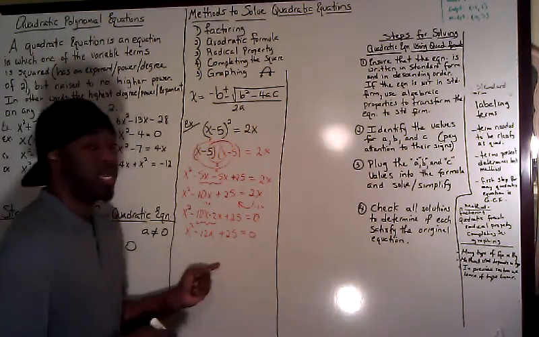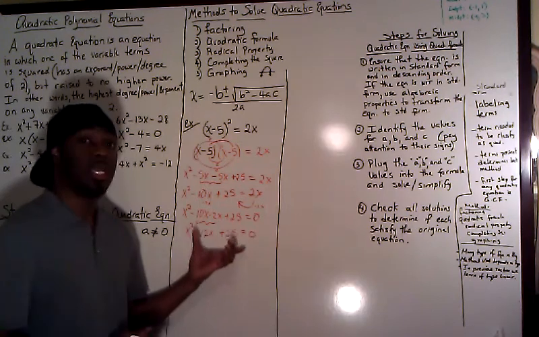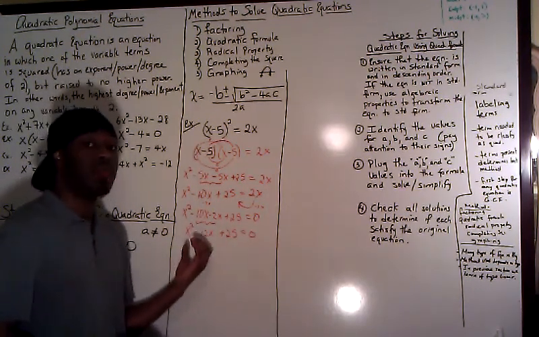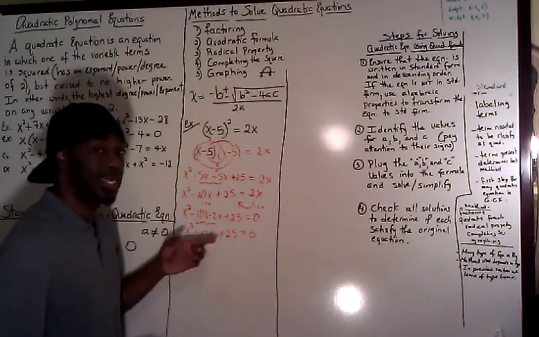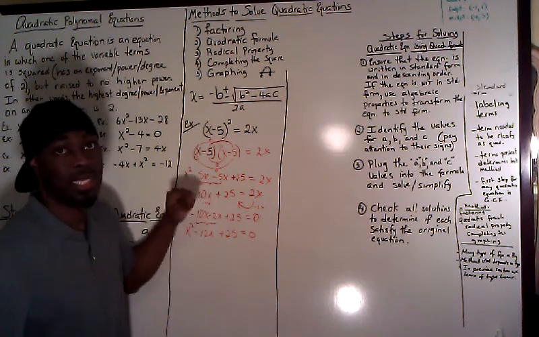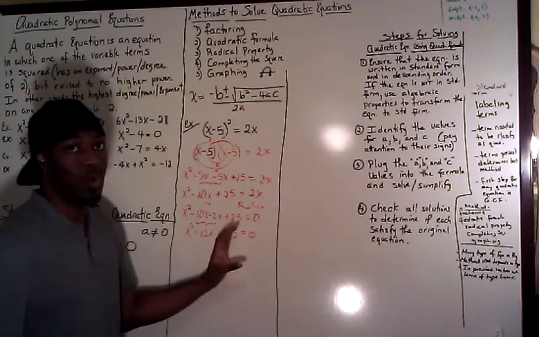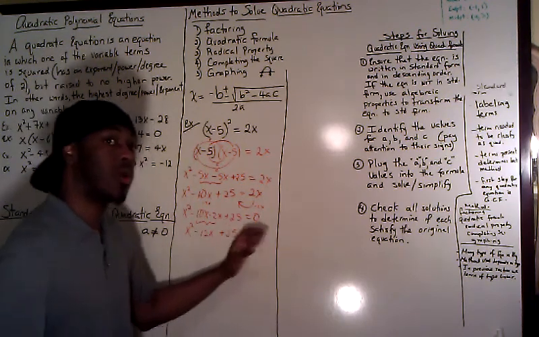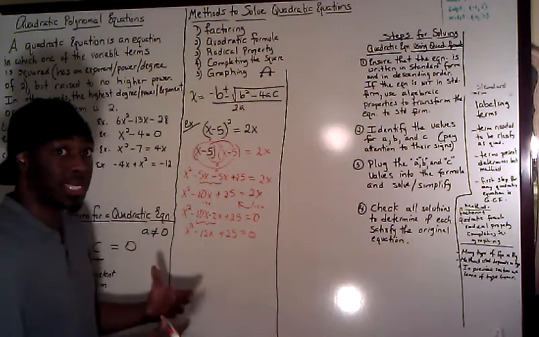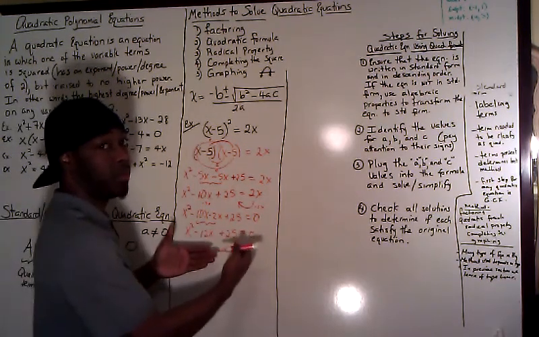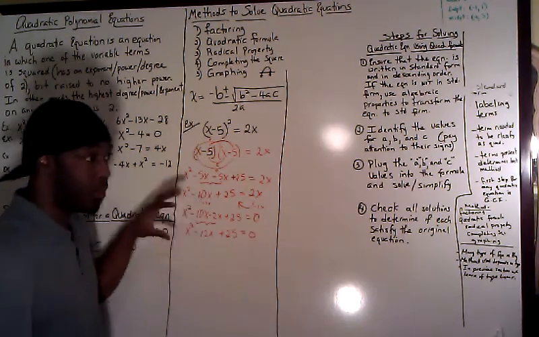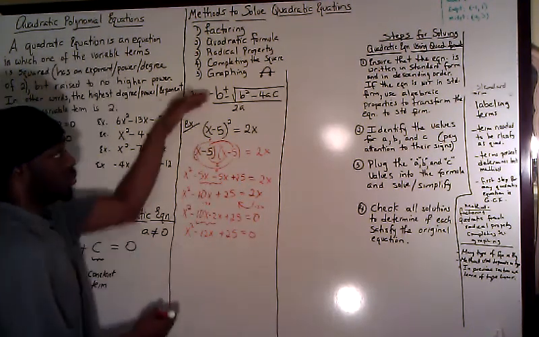So at this point here, the equation is written in standard form, and we know that it's written in standard form because all the terms are on one side of the equation, and the equation is in descending order, which means according to the degrees, 2, 1, and constant, the equation is written in descending order. So once the equation is written in descending order, all the terms are on one side, the other side set equal to 0, which is the request in order for us to be able to use the quadratic formula. That's the request that is made upon the equation in order to use the quadratic formula.